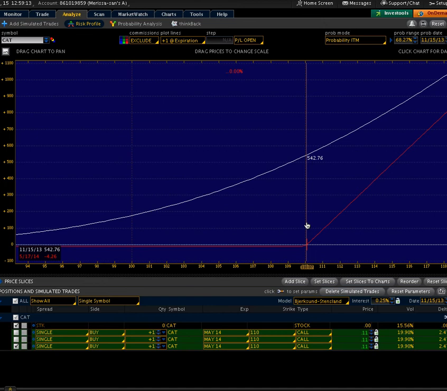So that's a way that you can skew asymmetry in your favor, and you can really define and limit your risk. And you don't have to worry about the trade. You can put the trade on, and you can sleep at night. You can forget about it, and if it hits, it hits. That's my style.